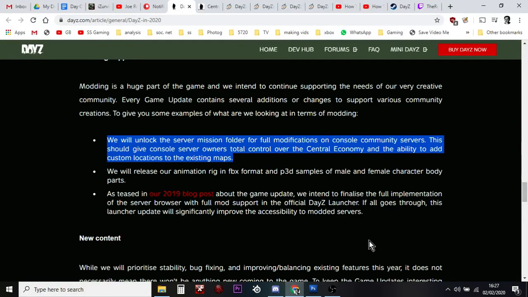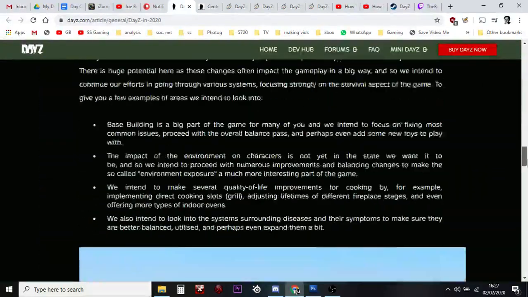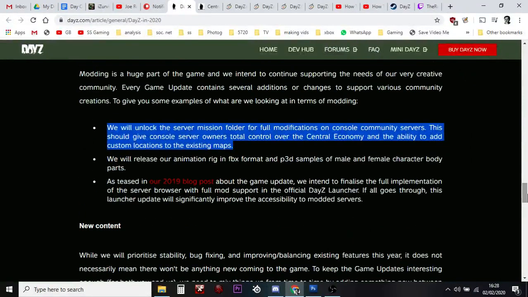Hi everybody, I wanted to go into a little bit more detail about what we learned from DAYZ yesterday. It's the 2nd of February 2020, and yesterday we got the DAYZ in 2020 update from Bohemia Interactive, and a massive part of it for people who play DAYZ on console and play on private servers was this statement here, where they say, we will unlock the server mission folder with full modifications on console community servers. This should give console server owners total control over the central economy and the ability to add custom locations to existing maps. And I kind of made a video about it, but I didn't really explain what it could mean.